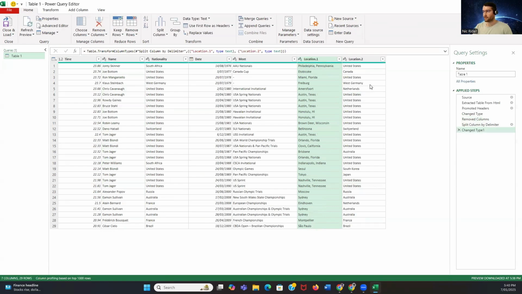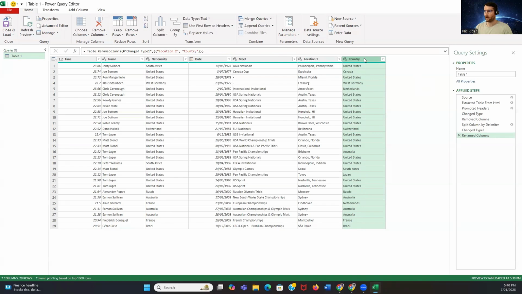Okay, so it worked. Basically, what I just did there was split the column in two. We had Philadelphia, Pennsylvania, United States there, so that now I can change this column to country.